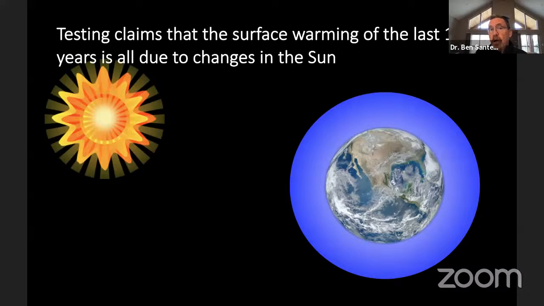If that were true, then one would expect more sunlight to arrive at the top of the Earth's atmosphere, and you'd expect to see heating throughout the full vertical extent of the atmosphere. Obviously, this is a sort of Homer Simpson view of the sun and the Earth, not drawn to scale, but that's the basic assertion there from these solar enthusiasts, that a more active sun explains all of the global warming I just showed you. Well, does it?